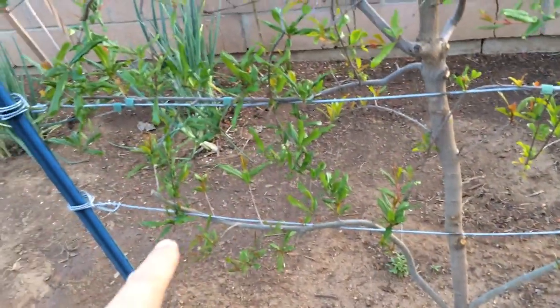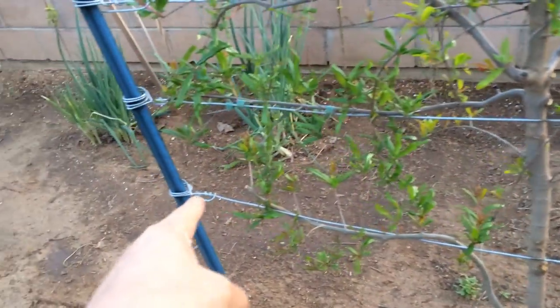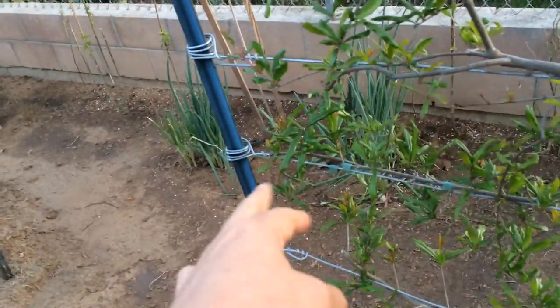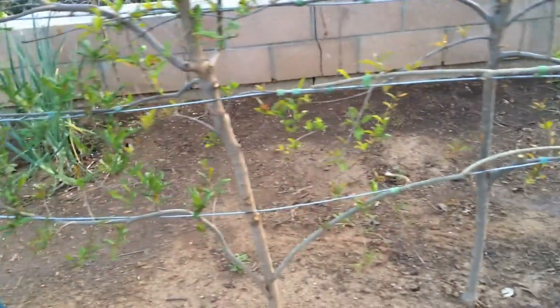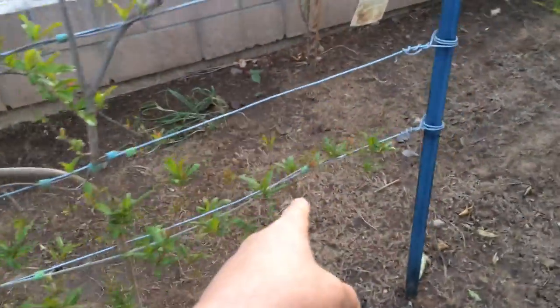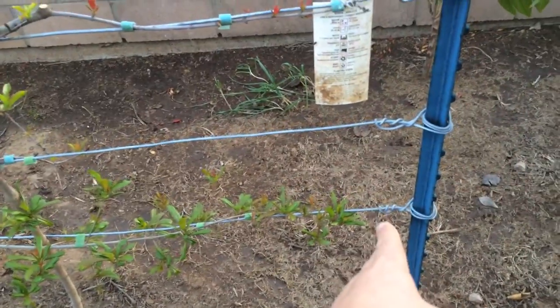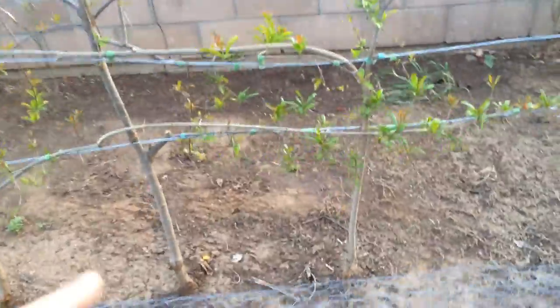Up against the wires — for example, here I'm letting this one grow out to there and then I cut it off. The same with the branches above it. I have a branch coming from this one all the way across; it has now reached this side, so we'll be cutting that off there. I will be doing the same for each of these.